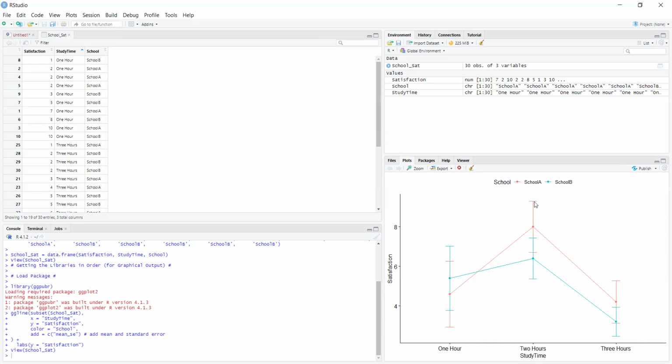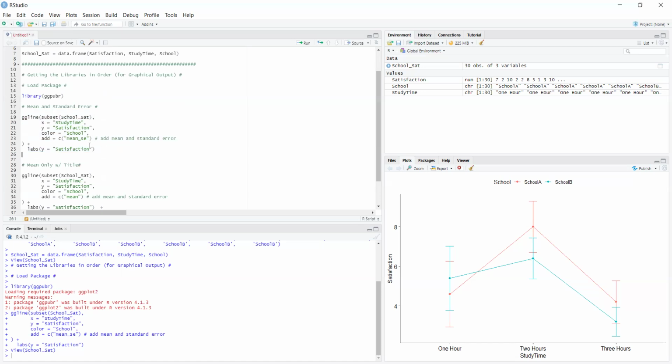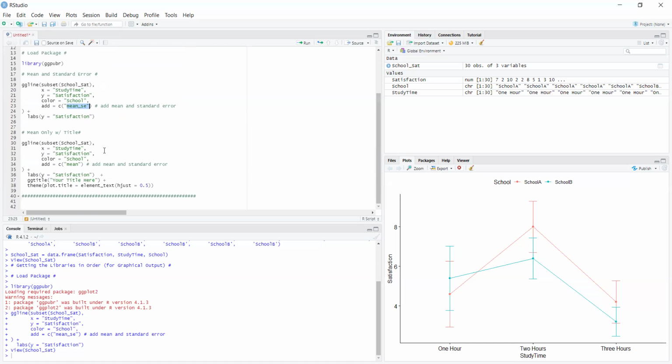And you're probably wondering what these lines represent that are running vertically. Well, those are the standard error bars, and it's at the 95% confidence interval, and that is specified right here. So you can go ahead and play around with what is contained within this particular function as it relates to your data, so you can get exactly what you want. You might want to remove some attributes, you might want to add some. So you can go ahead and play around a bit with that.